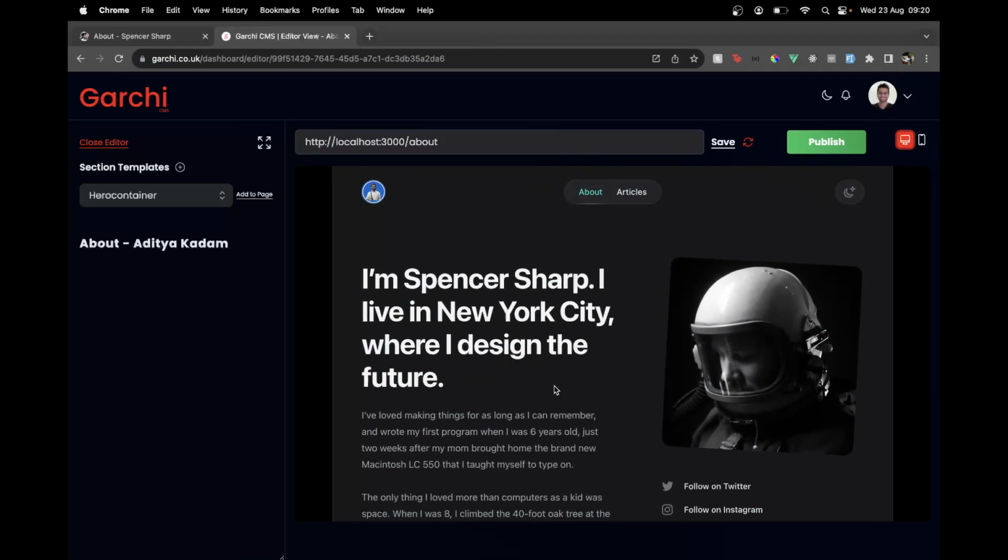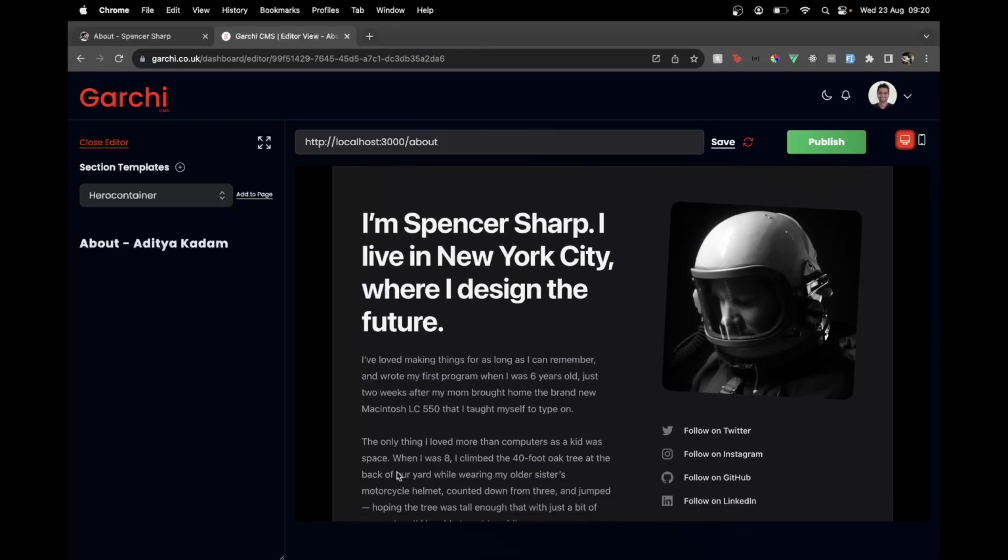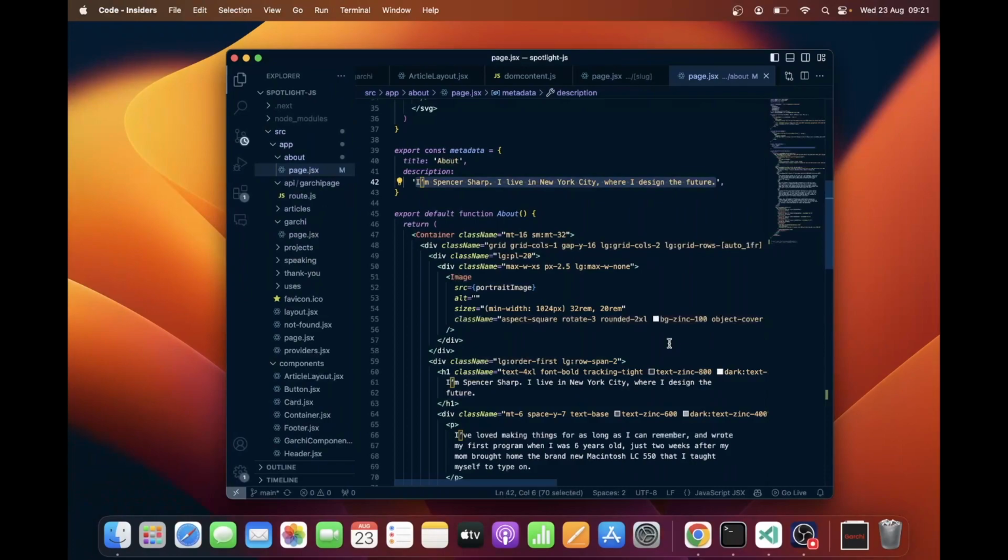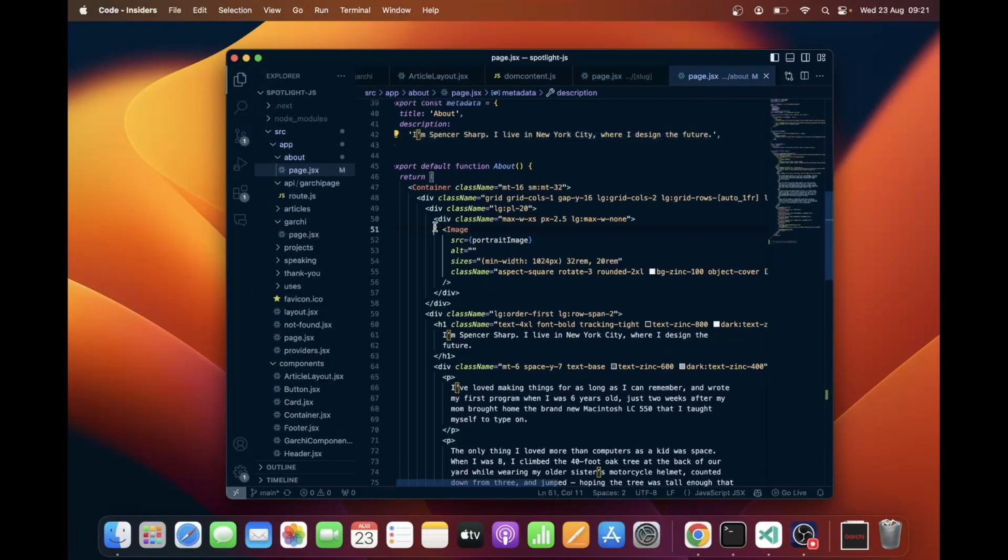Now we could add them section by section. So this could be one section, this could be one section, and so on. But let's see what we have in code. So in the code we got the image. So we can take this as an image container from here. I think that goes till here actually. So one to div, yeah, this one. So this could be our image container, which takes the prop of the image itself.